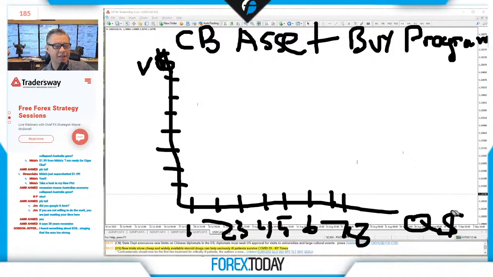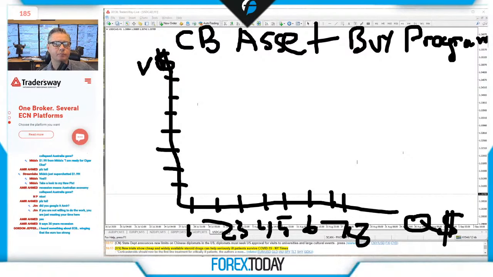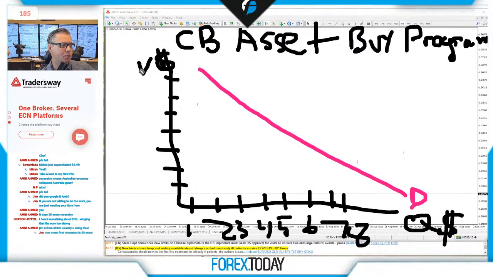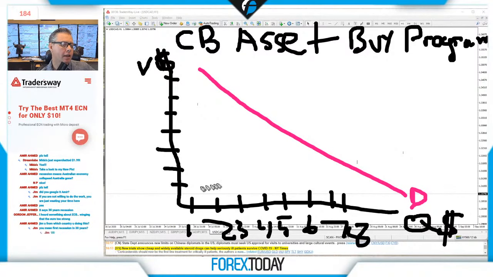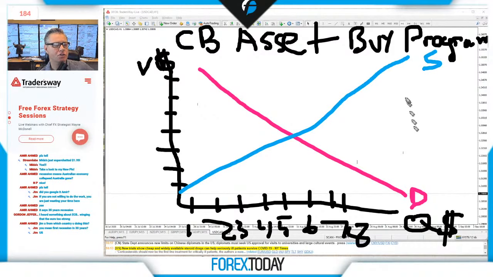How much money is in the economy? Okay, and then you have a downward slope. Let's do this in a different color though. Downward sloping curve. Okay. Because the less purchasing power or value of your dollar or whatever your currency is, the more quantity you're going to need, right? All right. And then, of course, the opposite of it is the supply. Okay. So now you've got your supply and demand equation.